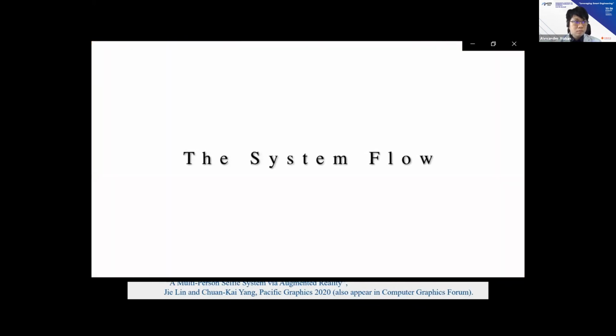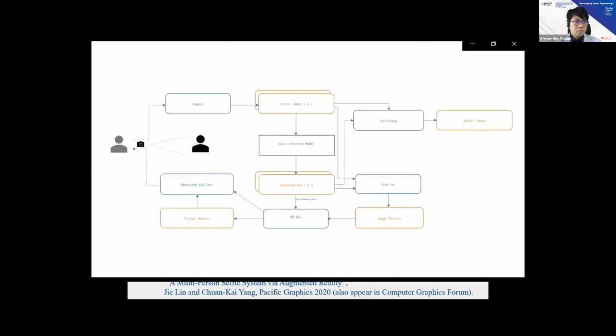We now describe the system flow of this work. According to the previous demo, we use the camera to take pictures twice, and both pictures are sent for object detection. And the bounding boxes for both detected persons will be used later on. The detected bounding box for the first person, denoted as bounding box 1, is sent to GrabCut, an ARKit for further processing. After bounding box 1 is sent to the GrabCut model, which extracts the human shape as an image texture, ARKit could generate a human-shaped virtual marker to be overlaid with the display. The Operation Aid tool helps the user adjust the position and angle of the camera.